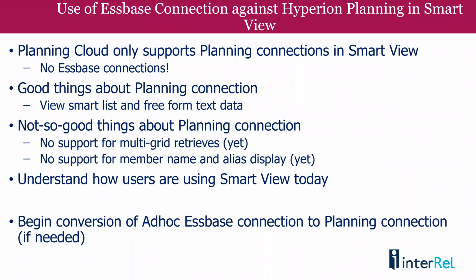Okay, and then SmartView. I'm going to speed up through these. So SmartView, the bottom line is Essbase connections are gone. There's planning and planning ad hoc. So if you access your planning cubes using the Essbase connection and you have member name and alias in separate columns, you're going to have to convert those before you go to the cloud, because you'll get an error if you try to retrieve. The POV in the first row is a setting you can set, so that's allowed, but you can't have the member name and alias in separate columns, and it's just something to know.